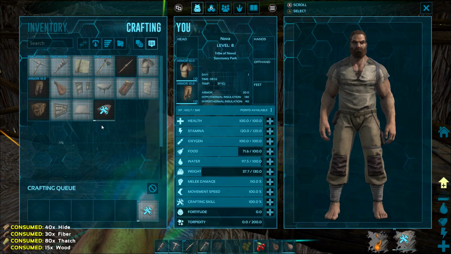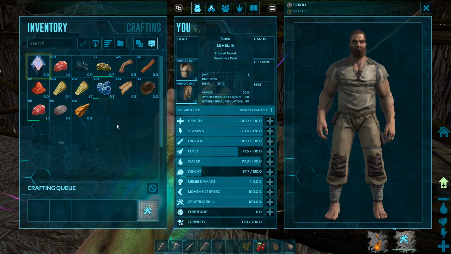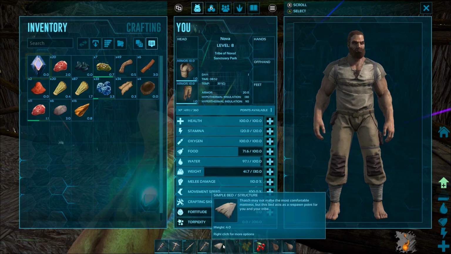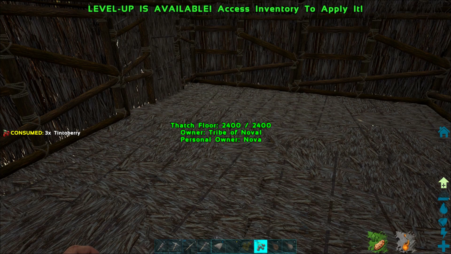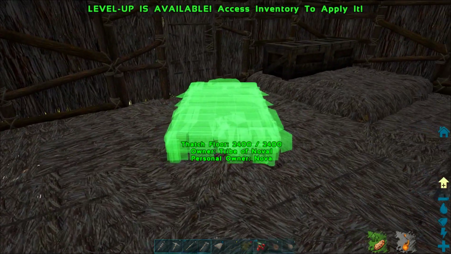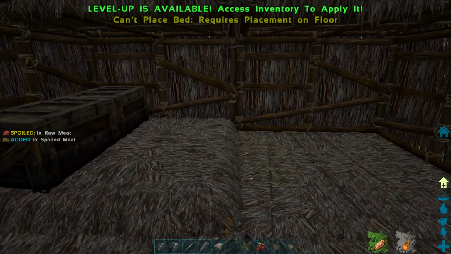We just finished building our house, and I skipped a few minutes of me just organizing things and rearranging stuff, and I went ahead and learned the engram to make a simple bed. Now, this bed is going to be really helpful because it will allow us to respawn right here in the house instead of having to run back from who knows where in this huge city. It is pretty hard to find stuff in the city.